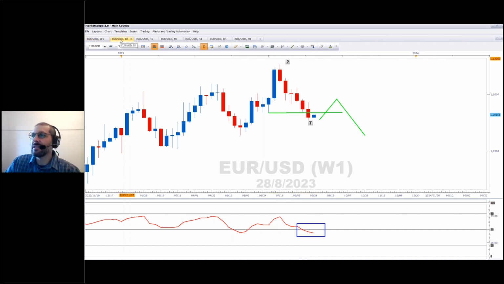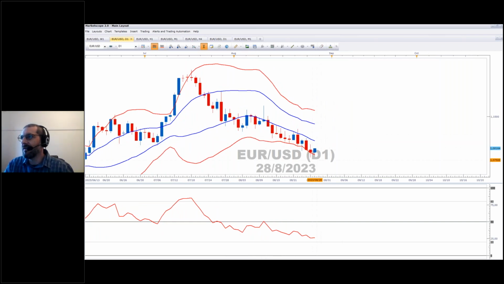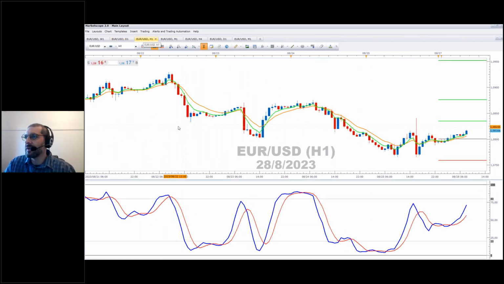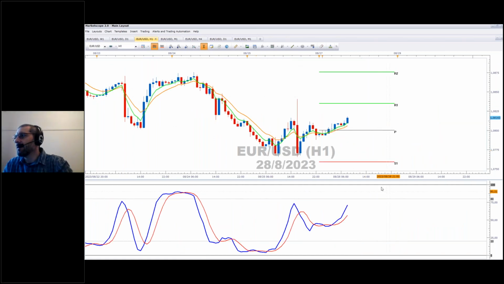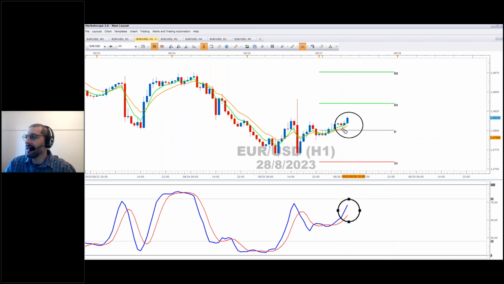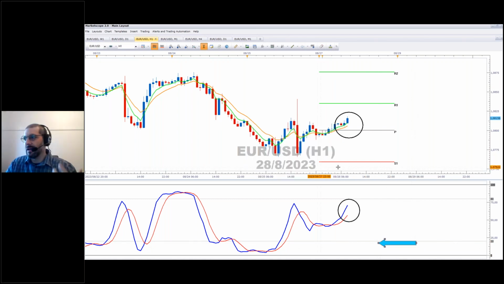If we go down to the daily chart, you can see that it's in zone 3. Zone 3 is the bearish area, and the fact that we're in the bearish area, are we getting some sort of rally in the downtrend? Well, for that, we need to see some sort of dead cross in terms of the EMAs, some sort of bear cross in terms of the stochastic. If we get that, then of course, just keep an eye on that lower quintile. That lower quintile can be where the market suggests a swing to us.